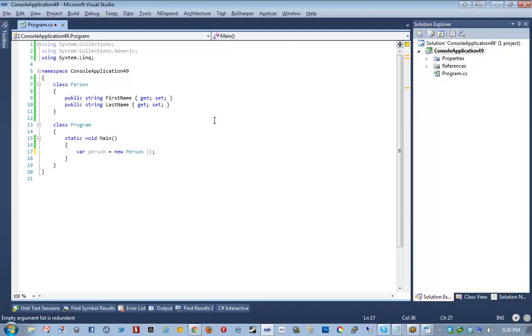And the interesting thing is there's actually no reason why those empty parentheses aren't necessary at all, except for, according to one of the lead developers on the C# team, they just don't have the time to implement that feature all across the board. But in this case, they decided just to go ahead and do it for this one instance. So you don't need parentheses on the end of a class to invoke the default constructor as you normally do. But if you put in curlies right here, and I'm going to hit Control Space to bring up IntelliSense, you'll see that we now can access all of the properties of this person class right here.